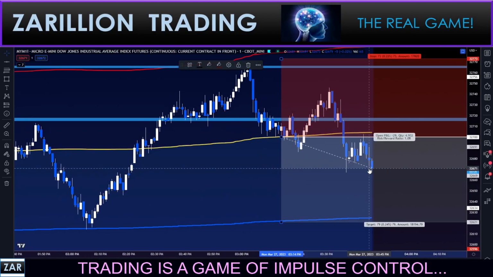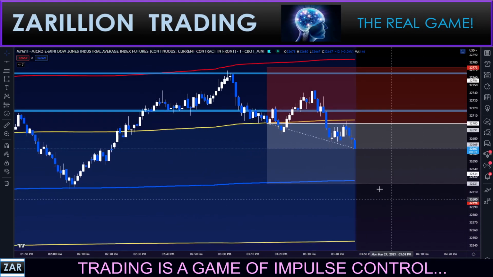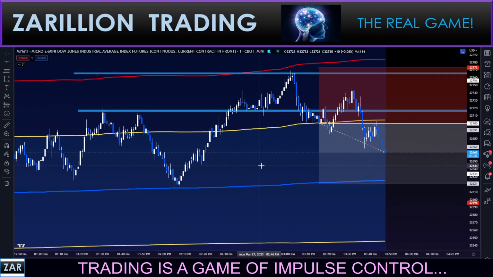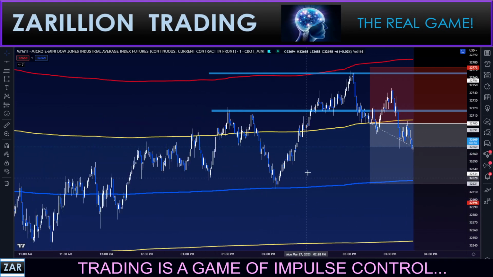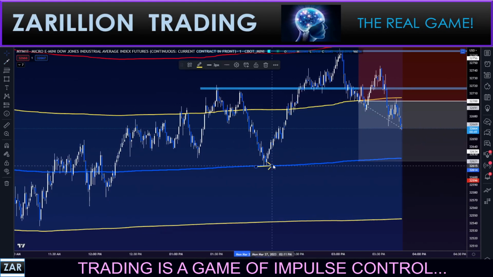Let me just move this over. There's the entry. And see that we're trying to get back down here to VWAP, which also happens to be the last pivot, which was right on VWAP. Remember this earlier today, 2 p.m., where price, literally to the tick, bounced off of VWAP. We see that quite often.